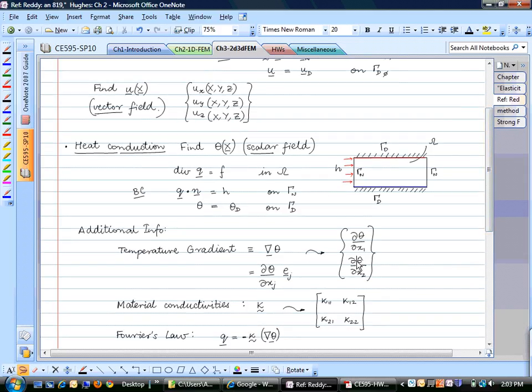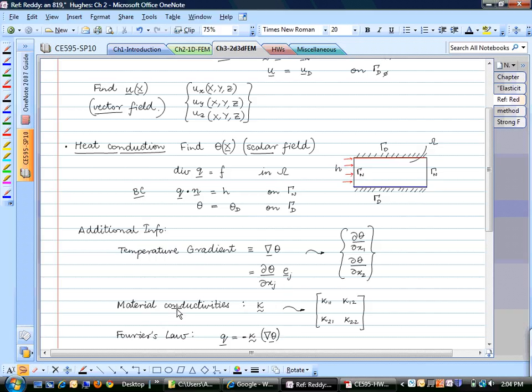I'm denoting this vector with a 2×1 matrix, but this notation is actually valid for the three-dimensional case as well. So this is again using the same index notation. I'm saying that the gradient can be represented with d theta over dxj, and since this index j is repeated, I know that I need to repeat it for j equal to 1 and 2. This is a two-dimensional problem, that's why we are saying that j needs to be repeated for 1 and 2. If it's a three-dimensional problem, then j would be repeated for 1, 2, and 3.